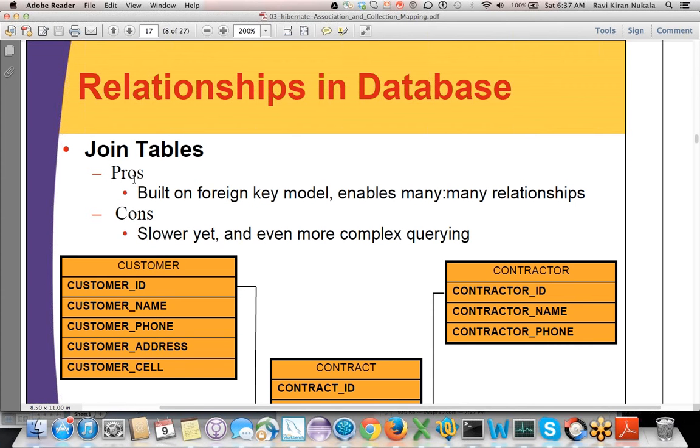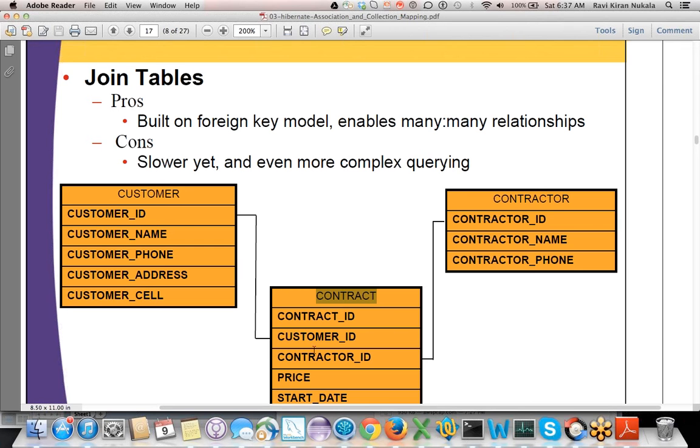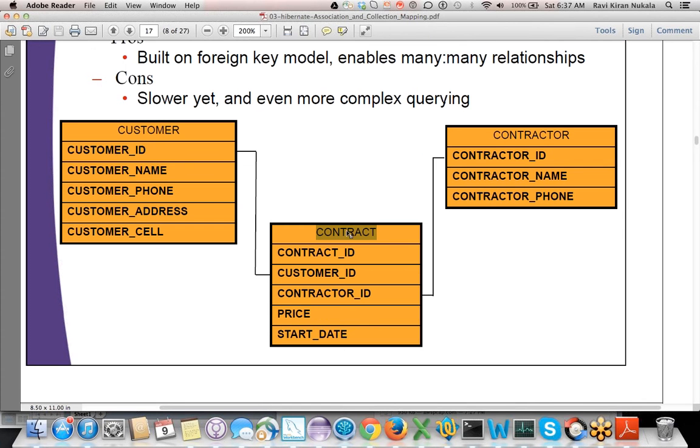Okay. Relationships in tables, databases. What is a relationship? Join tables. As we initially thought, the moment I looked at the data, I said it's like a customer, contractor, and a contract. Customer data is here. If something changes in the customer data, you modify only the customer object. If you want to modify anything in the contractor, you modify only the contractor information. Here it is just the association: this contract is associated to this customer, and what the price and start date are.